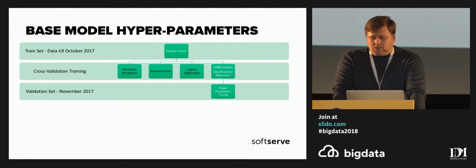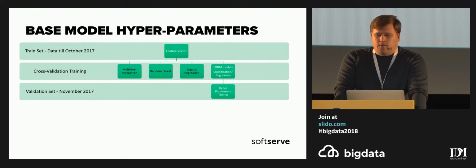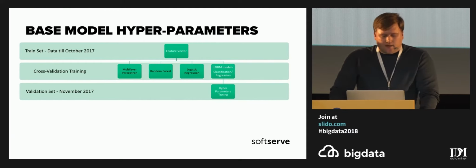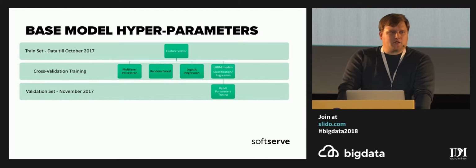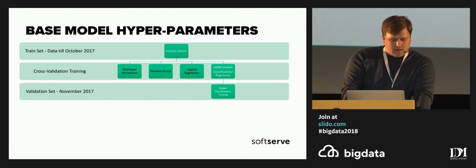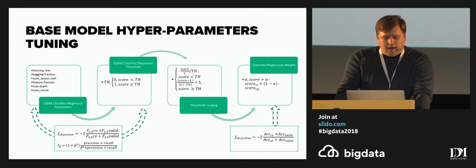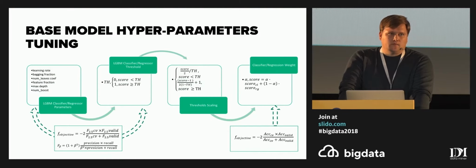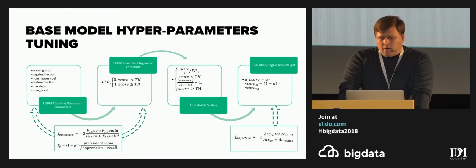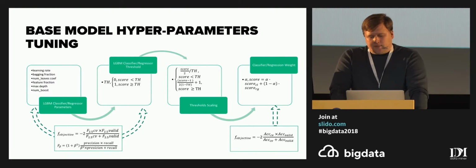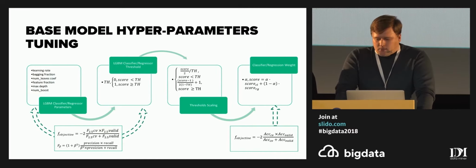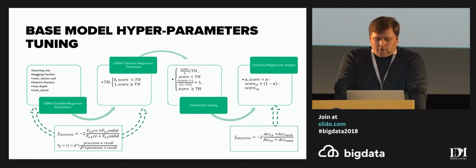Based on requirements for a model, we selected 2 levels of validation. First level, cross-validation, and second level, a validation set of the next month after cross-validation. And this is our scheme of tuning hyperparameters. For our tuning, we defined the next parameters. Firstly, the main hyperparameters of the LightGBM model, for example, learning rate, bagging fraction, feature fraction, max depth, etc., and the threshold for defining classes based on a score output from the LightGBM model.